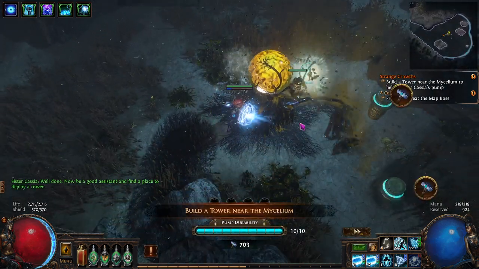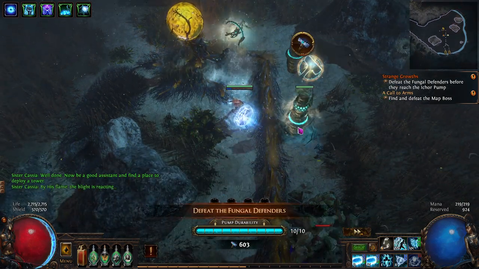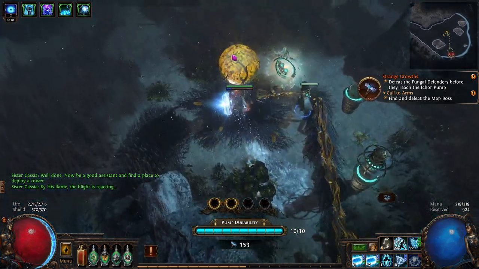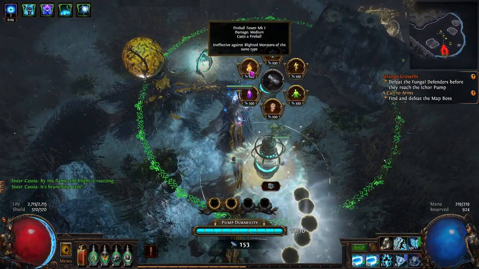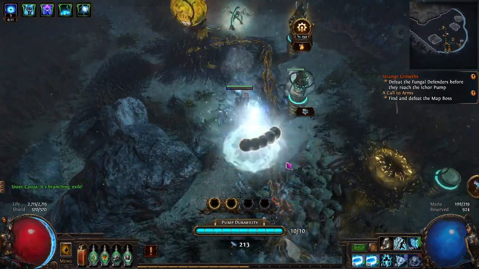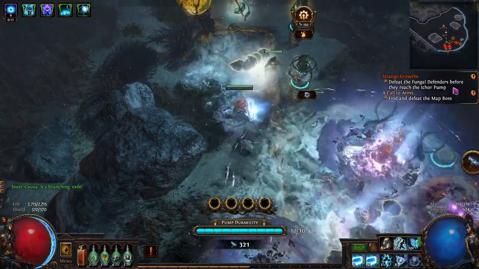It's called the Blight League, and it is essentially tower defense. Here is the central node. Here are the lines that the enemies are going to come from. You put down towers and you kill them. That's it. You defend the central node. It's called the Ichor Pump.